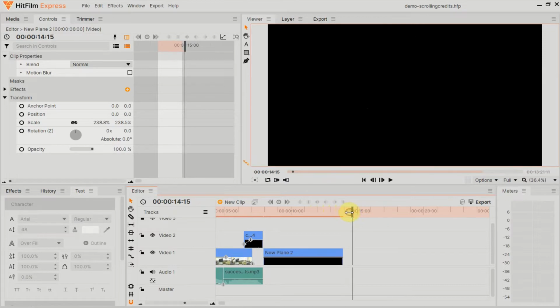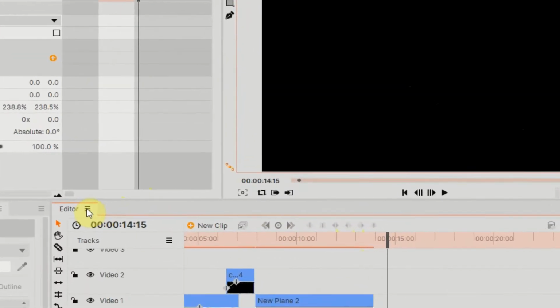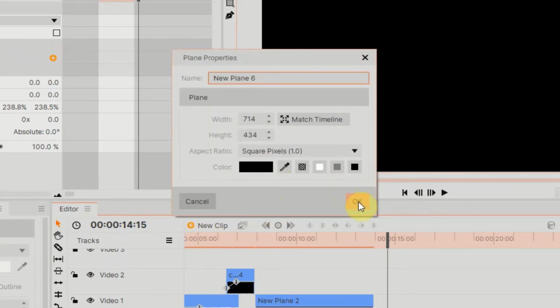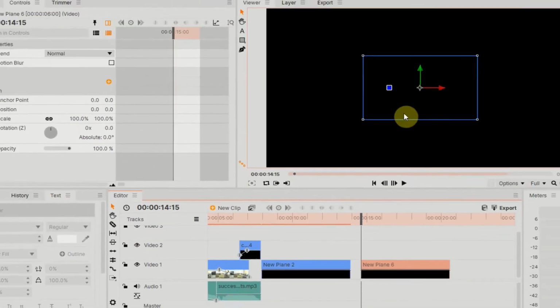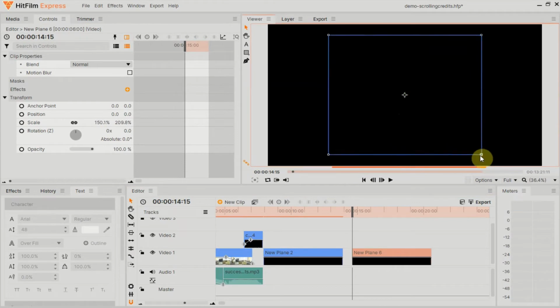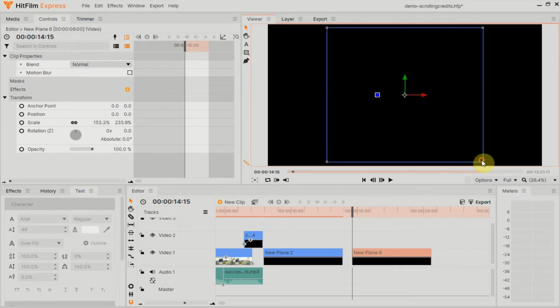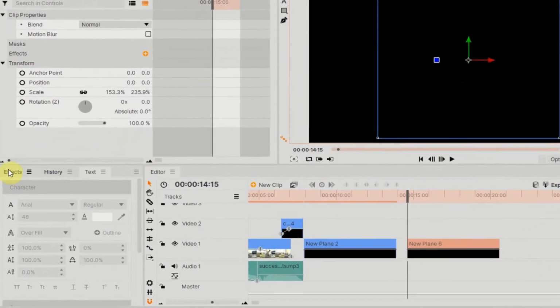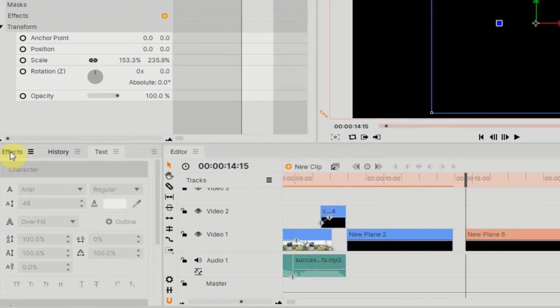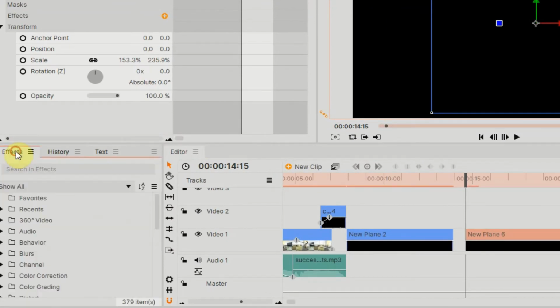First of all, I'll create a new plane here. We'll keep the black background color. I'm just going to make it a little bigger though. Now we can either use the effects menu, or we can just search the effects panel for what we need. So let's use the effects panel and we'll search for credits.